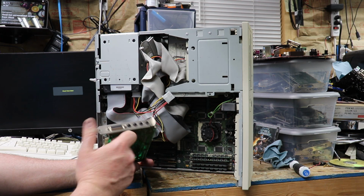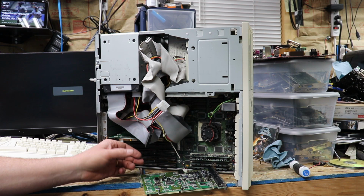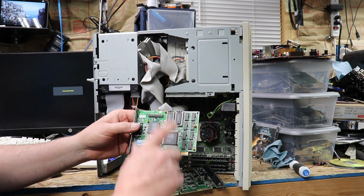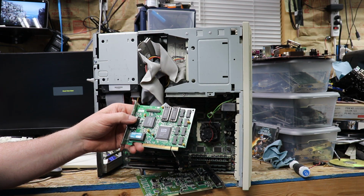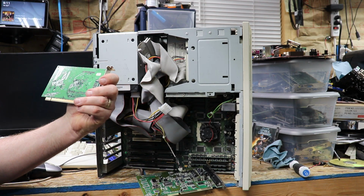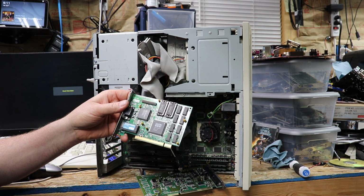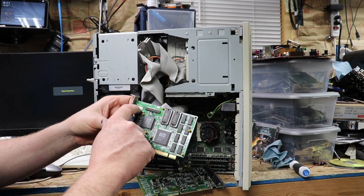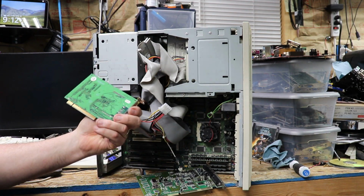Your standard input outputs. And we have our VGA card. It does already have the memory expansion in there, so probably 2 megs, maybe 4. I'm guessing probably 2. It is the Stealth 64, the 2001 series, version 1.0, made in '95. So Stealth 64 2001. There we go.